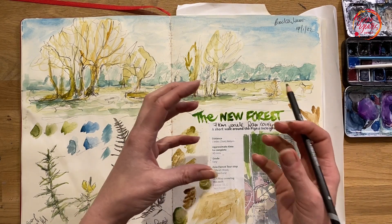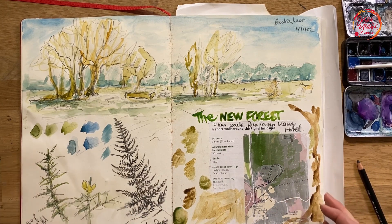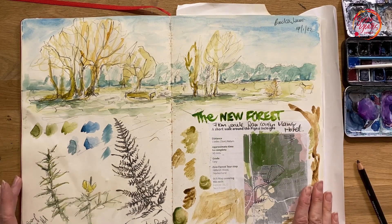So I took a really small sketching pack with me — that would have been a pencil, a couple of pens, a little bit of charcoal. Not very much, because I was carrying this massive sketchbook. I don't always take such a big sketchbook out with me, but I fancied working a little bit bigger and creating this spread.